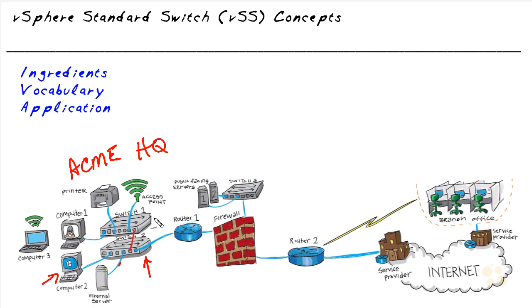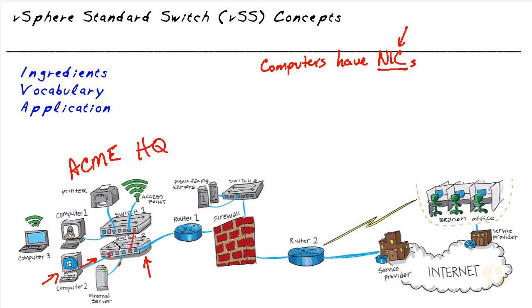As far as the ingredients to make all this work, the computers have NICs, an acronym for Network Interface Card. Burned into those network interface cards is a 48-bit layer 2 MAC address that uniquely identifies that card on the network. By default, a layer 2 switch is one giant layer 2 broadcast domain. You might say, well, Keith, what exactly does that mean? Well, if a computer sent a layer 2 broadcast, let's say an ARP request or some other broadcast traffic for IPv4, and it goes into the switch, by default the switch is going to forward that broadcast to all other ports on that switch.